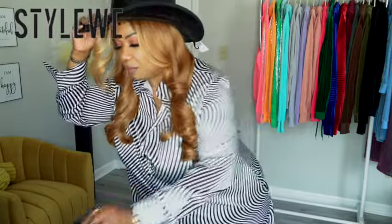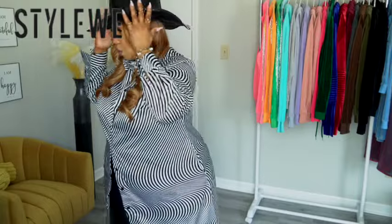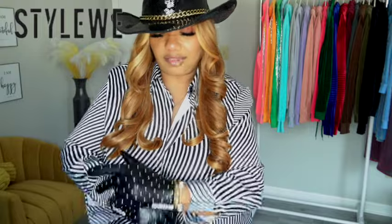Ooh-wee. Let me put the other one down. I got these flyaways. Wow. Yes, this is more the cowgirl style with sequins. Ooh, nice. This looks nice. And again, because it is black and white. Now, I don't have a lot of black gloves, but these are the dressiest ones that I have. All right, let me get these gloves on because this hat is killing it.